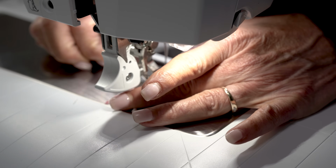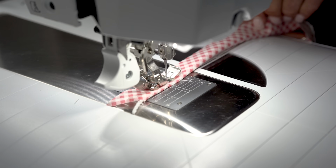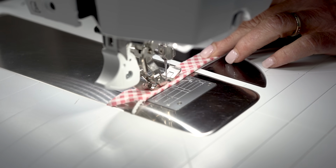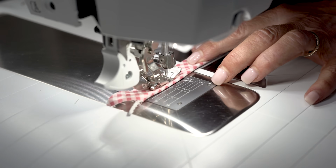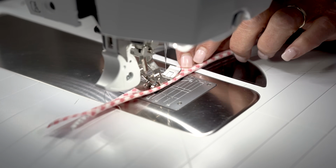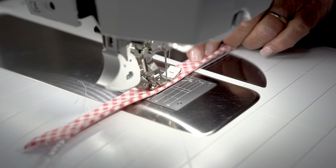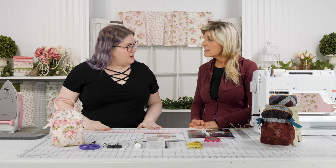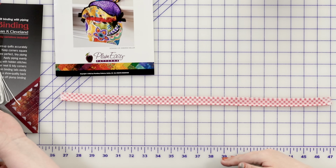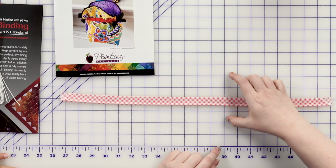And what we're going to do is just sew right next to that. And don't be shy about having your zipper foot press right up against that cording. And you want to be making sure it's all the way to the left as we continue to sew. So I'll continue that up, and then Bethany will take us on to what do we do with our piping next. Okay, so we've got our piping sewn. This is a bit oversized rather than what we need for the actual piping on the bag, and it's oversized in width as well.